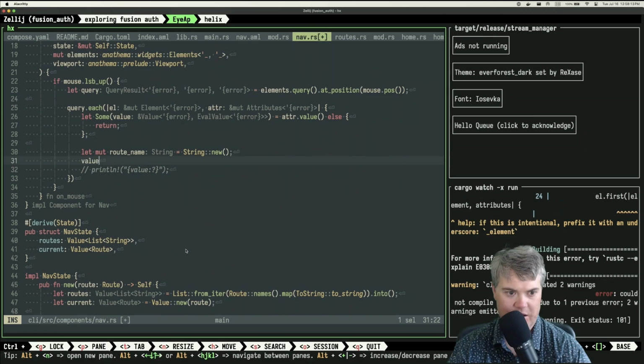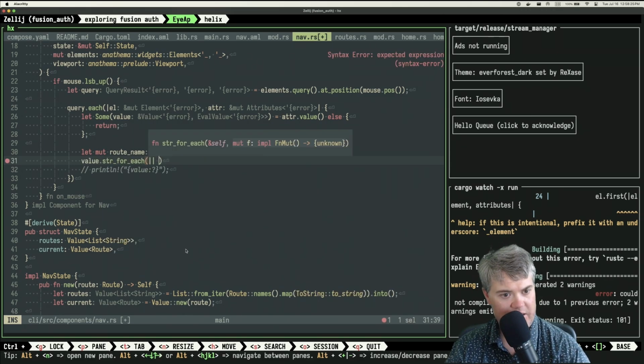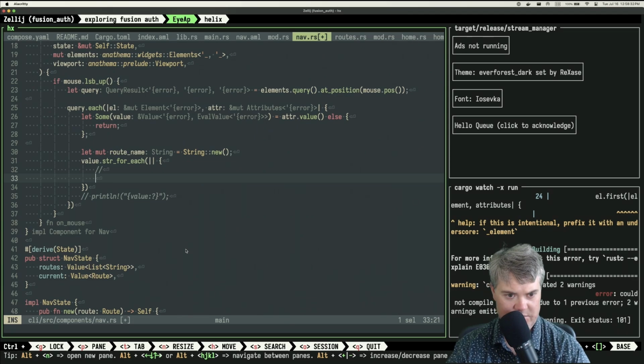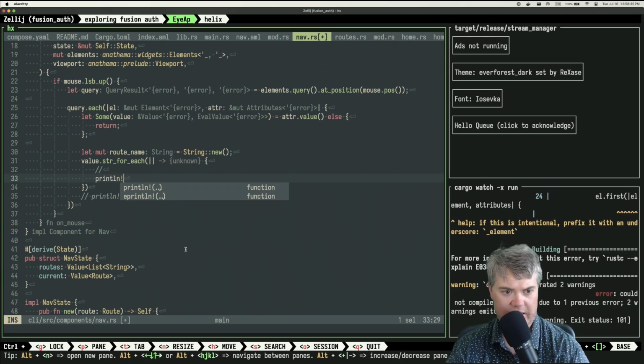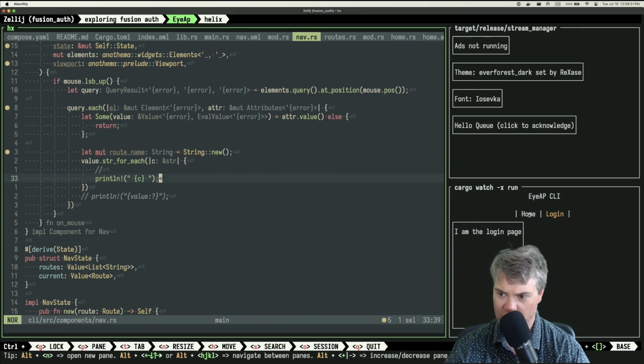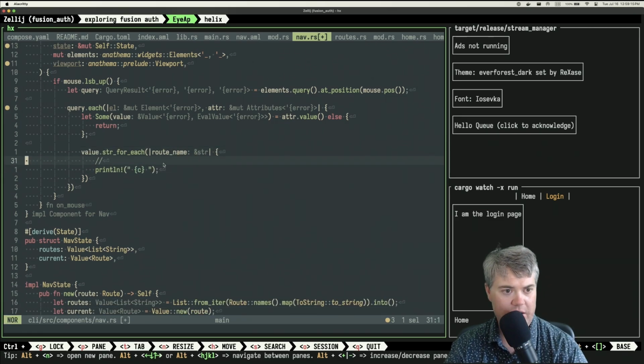So we want to do our value. Now if I do string for_each, am I allowed to do this as a function mut? I wonder. So let's do that to make sure it keeps the brackets. So we're going to println. Oh, we need the character. We think it's a character. Okay, so if we do that, now if I press home, it's the full home. Oh, I don't need a route name. Okay, so this is the route name, so we can just call this route name like that. Get rid of you. We have the full route name.